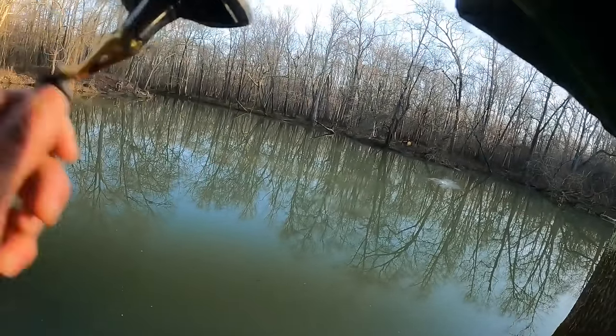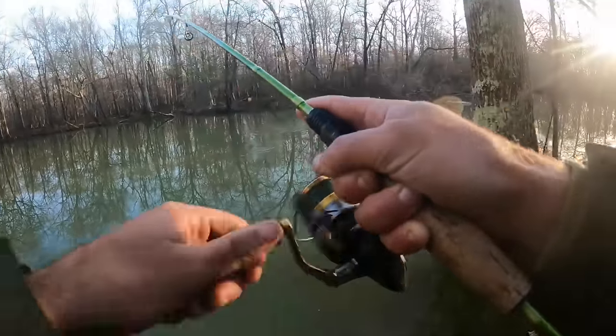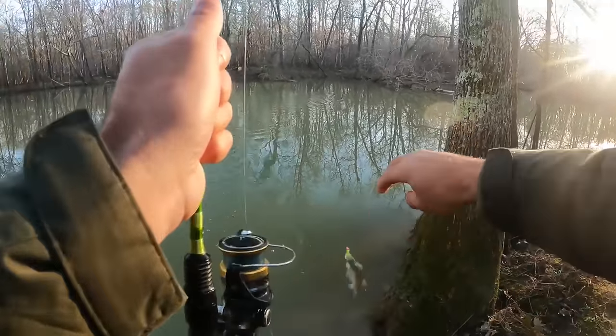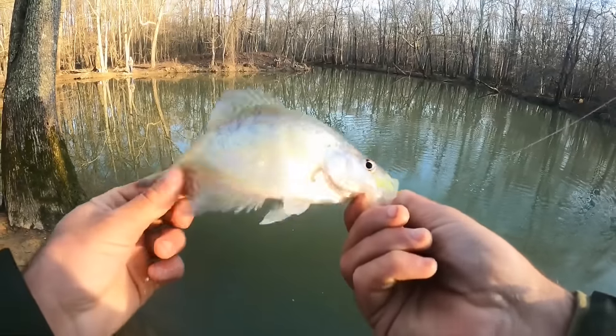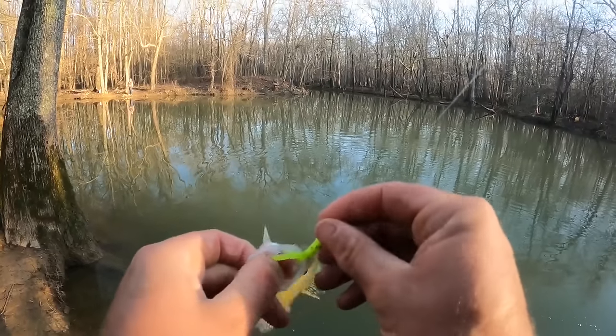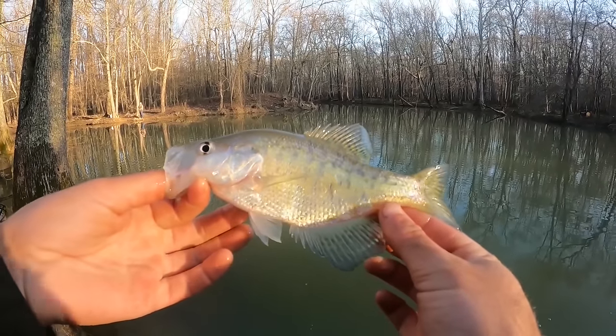Man, that was the lightest little bite. I might need to shallow up a little bit. They might not be able to pull it down all the way because I might be fishing too deep. Or it just could be that they're just too small. It's an upgrade, but still a non-keeper. It's a pretty fish though. He was hooked perfectly. I've already lost track of the number we caught. I think it's like number 7, maybe number 8.